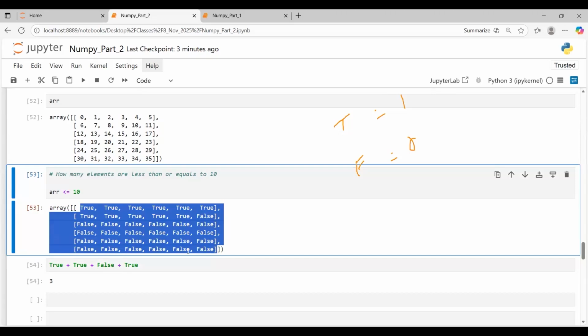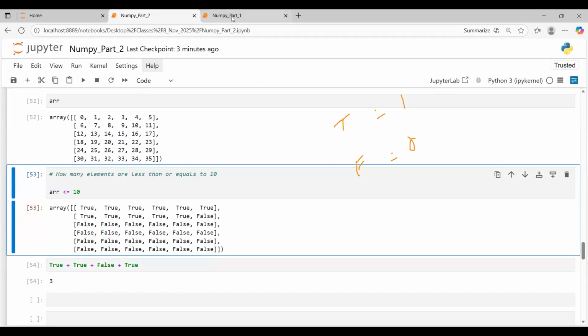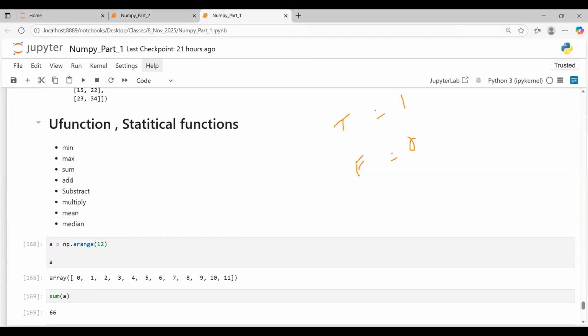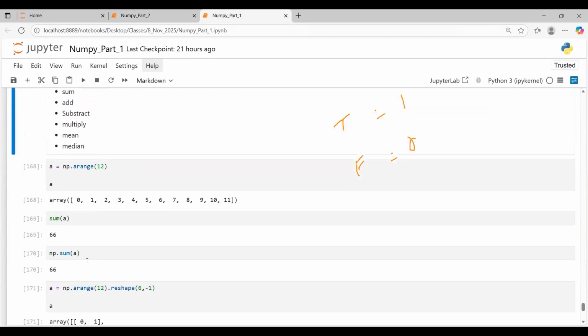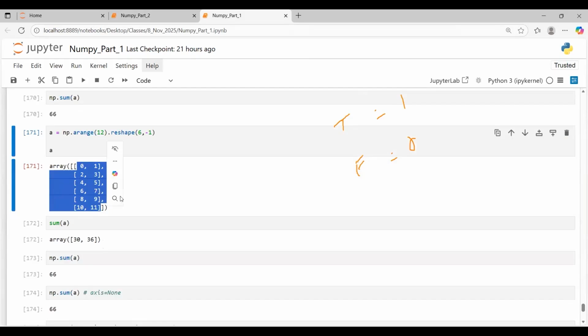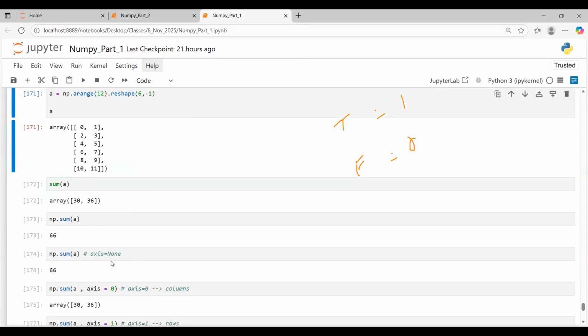Remember in yesterday's functions, sum, min and so on, if you have 2-dimensional data and I give sum, it will give the sum of all the elements if we don't specify the axis.